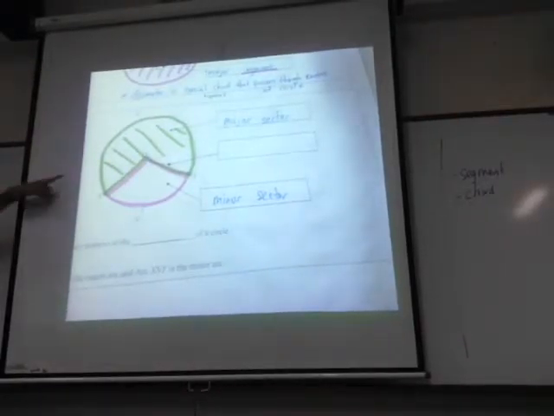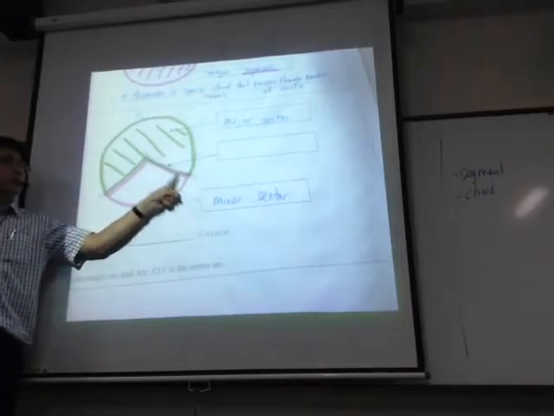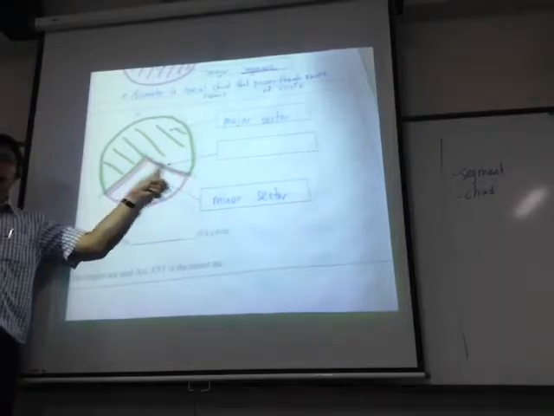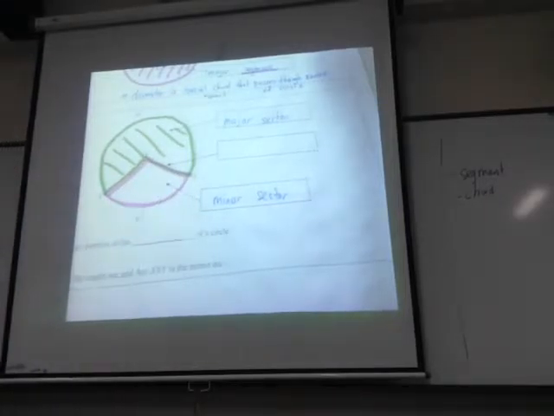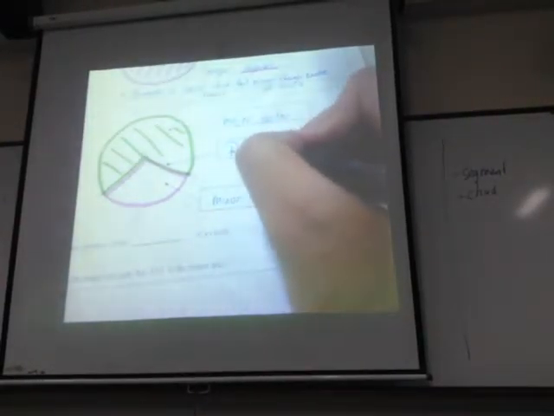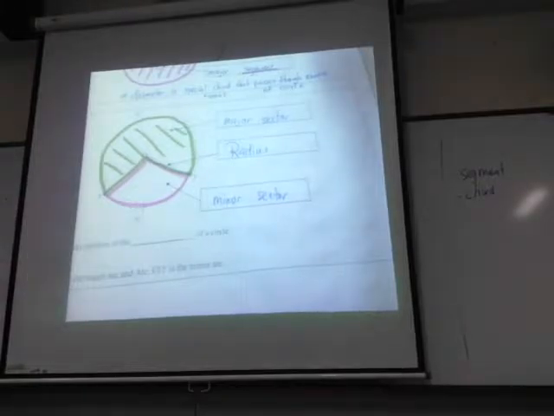What about the center thing? Now I have an O already. It's a straight line that touches the edge of the circle. R. R stands for? Thank you. Radius. What's the relationship between radius and diameter? Half the diameter. Very good.